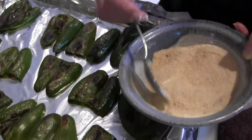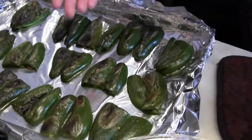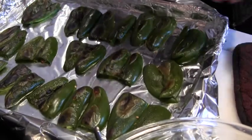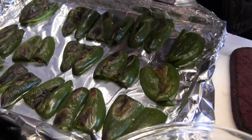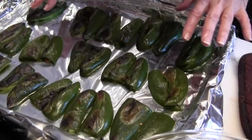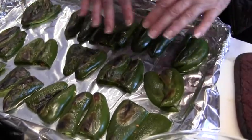Now you can also, depending on what you like, dip them in milk to make the crumbs stick. You can also dip them in egg. And for me it's always a little bit messier, so I prefer to do it this way because I just don't want to deal with a mess. So let's let them sit here for about 5 minutes and then we'll come back and we'll peel the skin away.